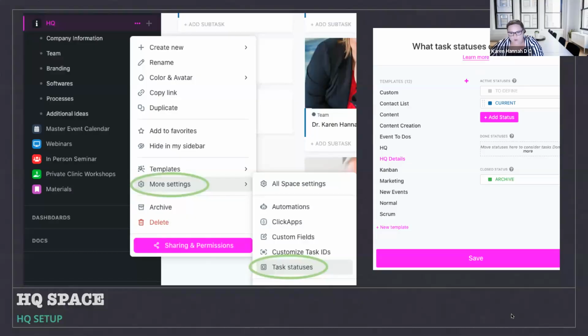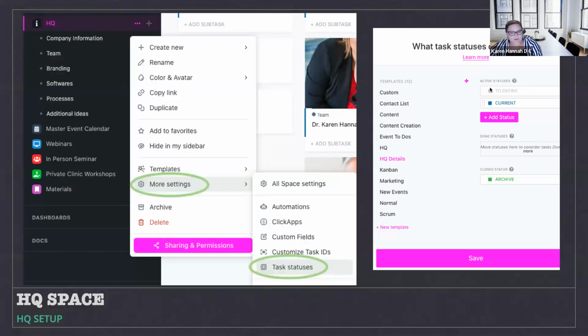Okay, so with these statuses, that's how you can change everything. So you can make this whatever you want it to be. Whatever's going to help you as far as your HQ, all that, or whatever setting, that's how you set up this task status. Obviously I have a lot of custom ones, but you can call them whatever you want.